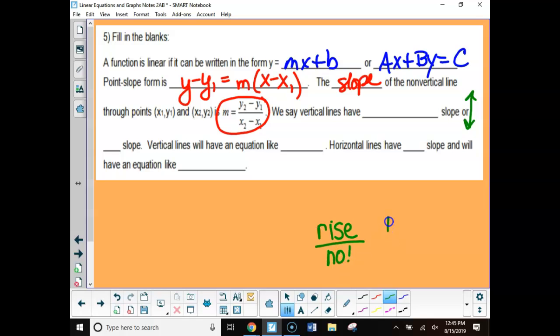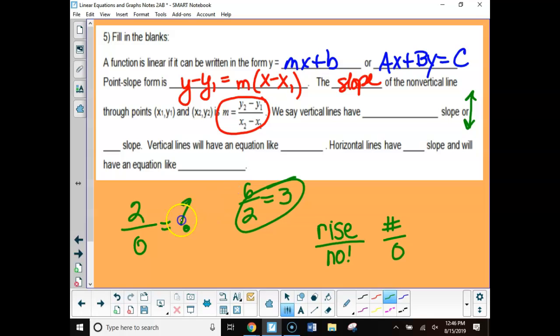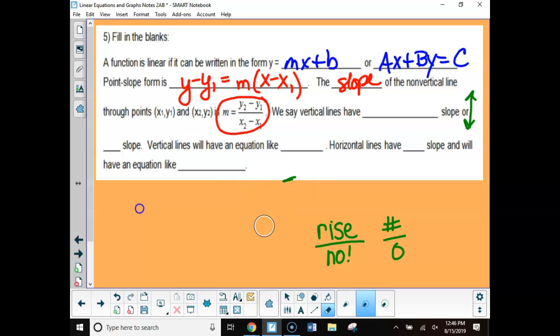So we would get a number divided by 0. Can you do that? No, when the 0 is underneath, it's undefined. Does anybody know why that is? When I do 6 divided by 2 equals 3, what has to be true? 2 times 3 has to be 6. Is there any magical number that I can put right there and multiply it by 0 and it'll become 2? Yeah, no. Okay. That was my fun for the day.